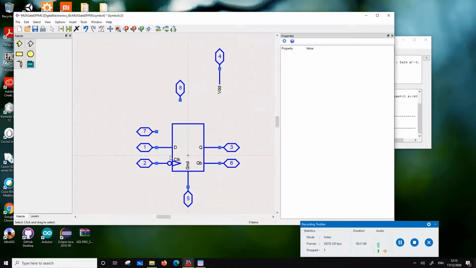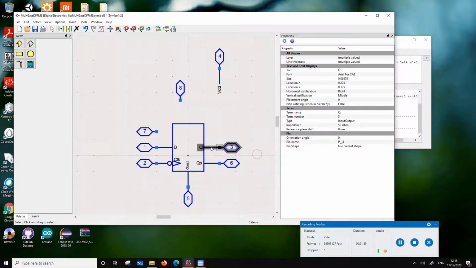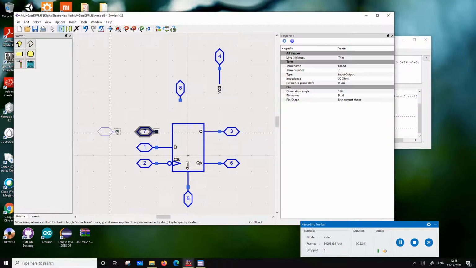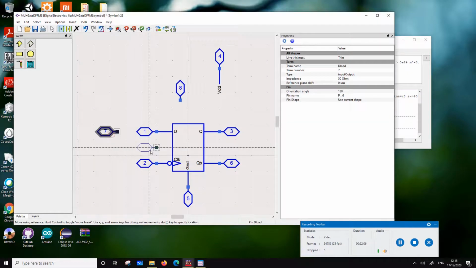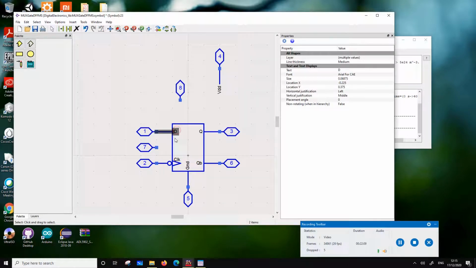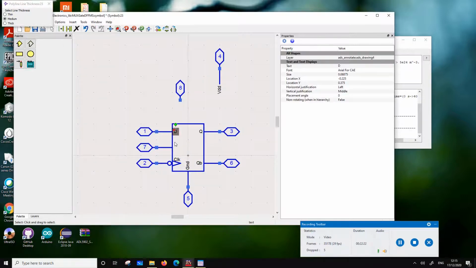Then I'm just going to copy this. This is D load. This is D. So this is going to be D load.